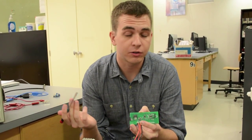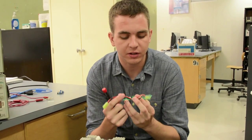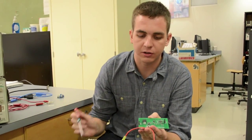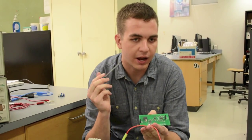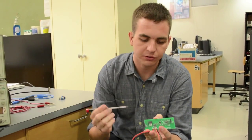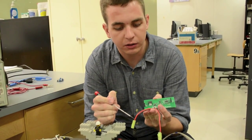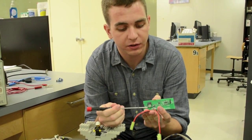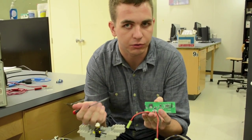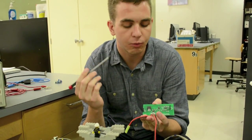The sensor board connects into two Tamiya ports that can be found all along the grid — along the transmission lines, the load boxes, and also the generator itself. The student can connect this anywhere they want and read signals based on that. The student connects the Tamiya plugs in, and current goes through the plugs into an Allegro ACS712 Hall Effect sensor, which generates a signal based on how much current goes through it. It centers around 2.5V, designed to go between 2 and 3 volts based on the current level.